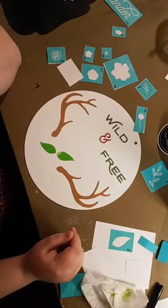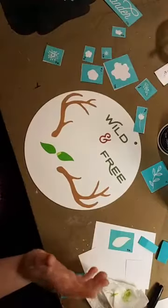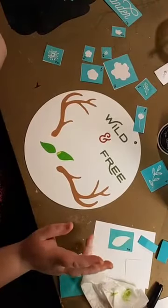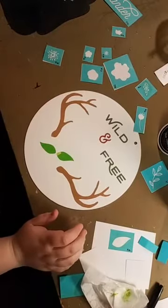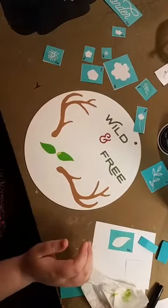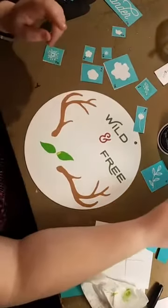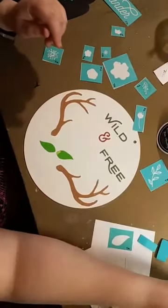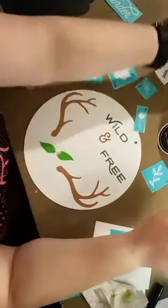What else can I tell you? We do make and take parties that are a big thing in our company, and you don't have to do any of these things. You can do none of them. You can even just be involved for your own personal stuff, and nobody will judge or care one way or the other. But make and take parties are a blast. They're a lot of fun to have, especially with people that you don't know.